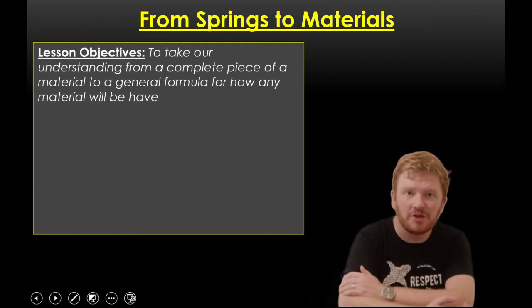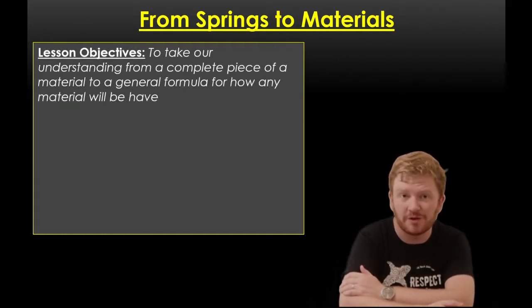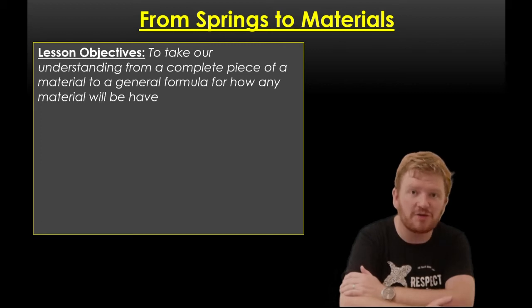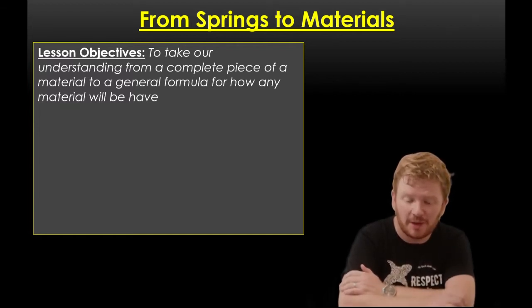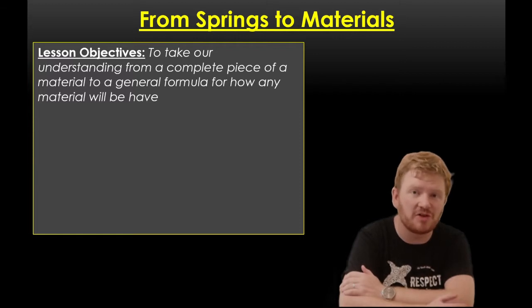So up till now, you have lots of formulas, well one formula really, you have Hooke's Law, which explains how a single material, like a spring, will behave. And you've used that to find force constant, and from the force constant you've been able to work out what any extension will be. Well today, we're going to try and generalise that a little bit more, and we're going to start to look at how any particular material will behave. And our goal is to get to the point where I can give you the properties of a certain material, like steel or aluminium or tungsten, and the shape of an object, and you're going to be able to tell me how it will behave.